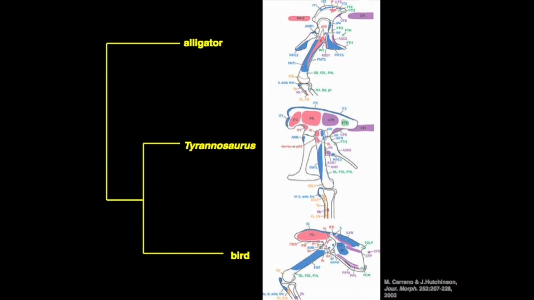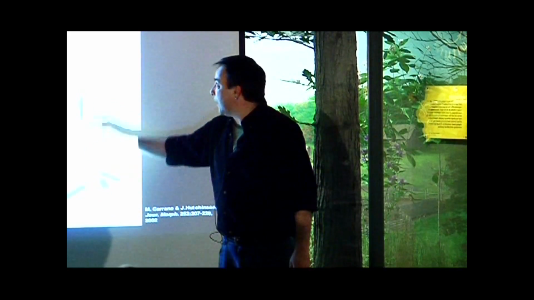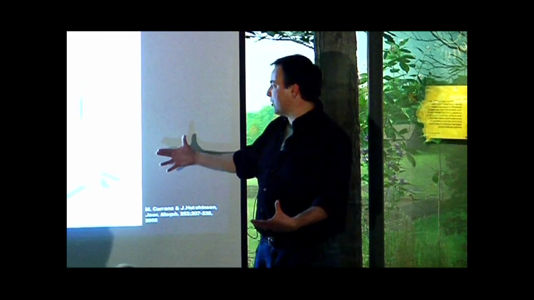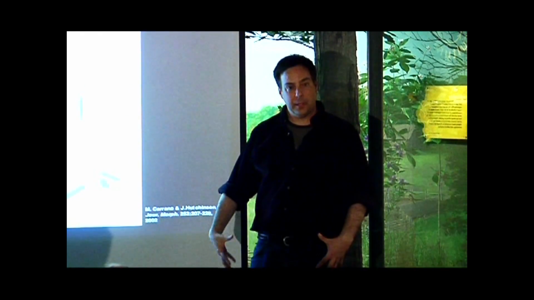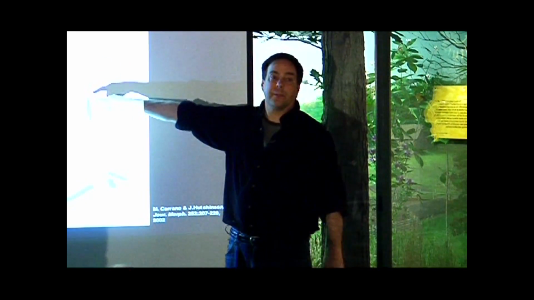And using phylogeny, we can actually, and again, part of it's cut off there, but we know that T-Rex is more closely related to a bird than to a crocodilian, but all three of these are more closely related to each other than any would be to a lizard or a turtle. We can take a look at the muscle attachment sites on the hip and hind limb of both an alligator and a bird. This lets us reconstruct what the last common ancestor of birds and crocs had in the hip and hind limb. And we can then assume that that was passed on to all of its descendants, including T-Rex.